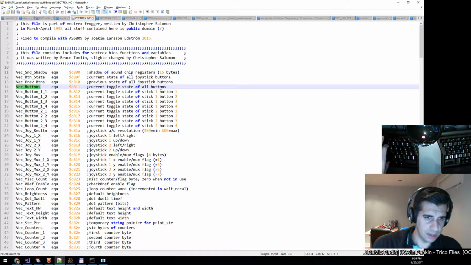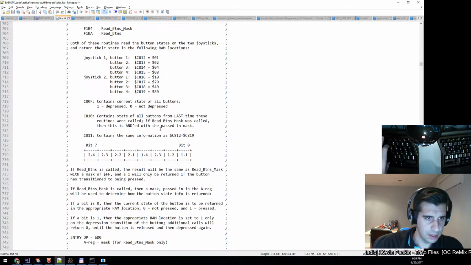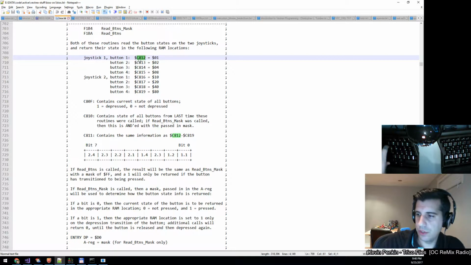Current toggle state of all buttons. Current toggle state of stick 1, button 1. Current toggle state. So C812.